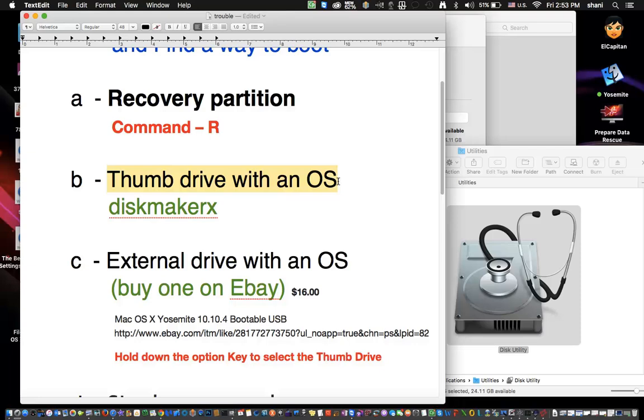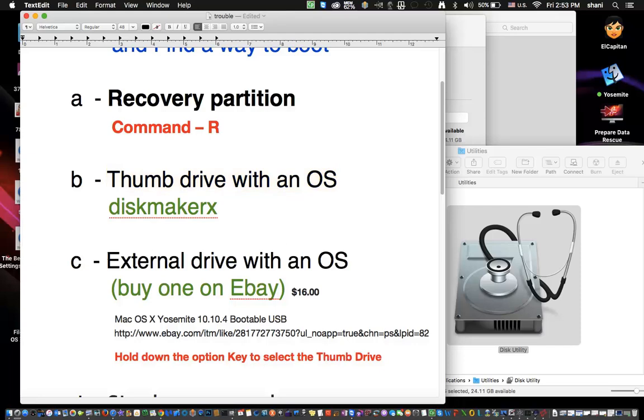If you have a friend who has a computer or another Mac computer in your house, you can plug in a thumb drive, create the OS on this little thumb drive, and then bring it back to the computer that's having the problem, plug it in, boot off of it, holding down the option key so that you can pick which hard drive you want to boot off of. So the idea is you go over, you make this thumb drive on another computer, you bring the thumb drive back, you plug it into your computer, you restart it, you hold down the option key, and then you select the thumb drive, and then you go through the same process that I told you for disk utility.